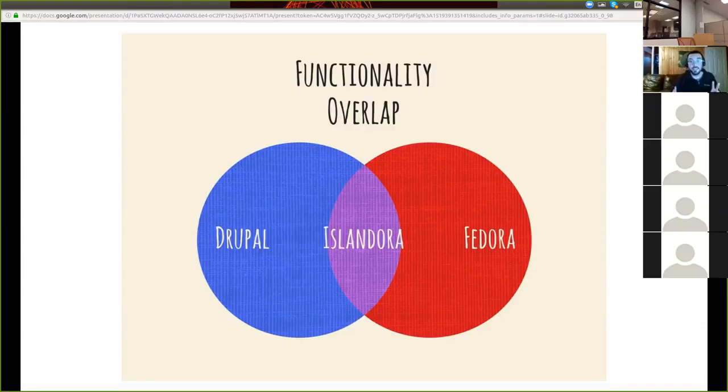And that's a big distinction, because users are not limited to only the features that are in the middle. We're not stuck in the purple part here. You actually have the union of all of this. You can use all of Drupal and you can use all of Fedora if you want. And the parts where they overlap, we've bolted together. So it just gives you a lot of choice.